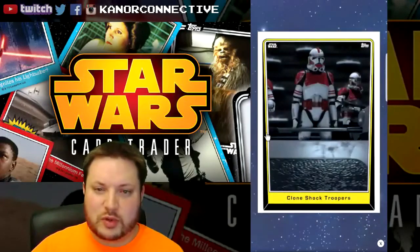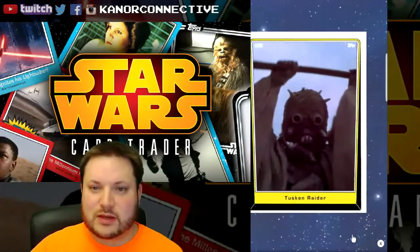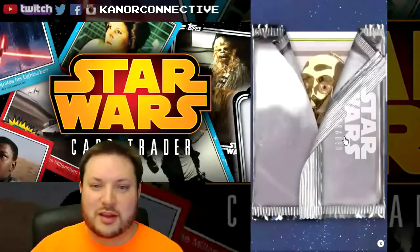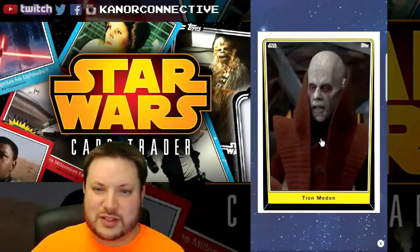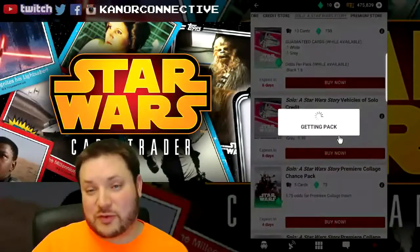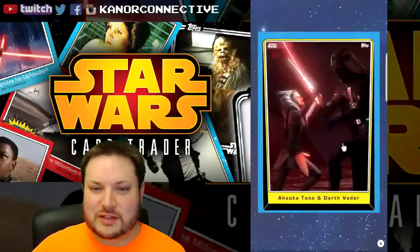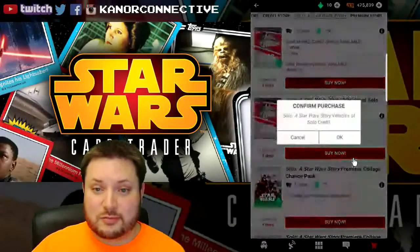I got my Solo tickets — not sure if anybody else did. Let me know if you guys got yours. We're going opening night, which is pretty cool — big comfy recliner seats right in the middle of the theater, reserved and everything. I'm getting more and more pumped. They seem to be releasing a little too much in the trailers — things I would have liked to see in the movie — but I just can't help watching them.